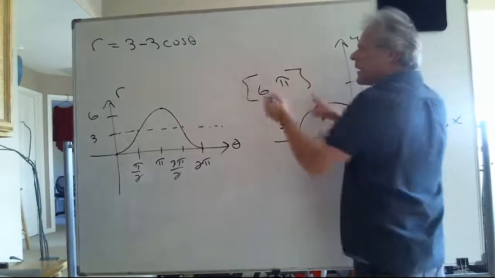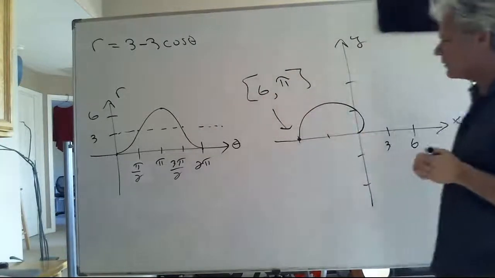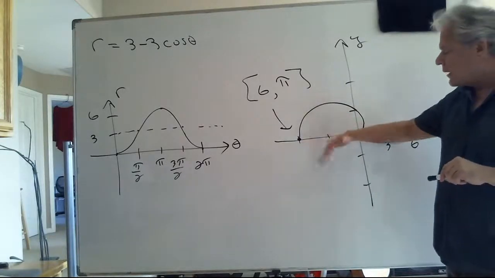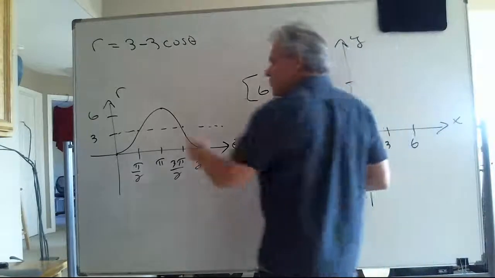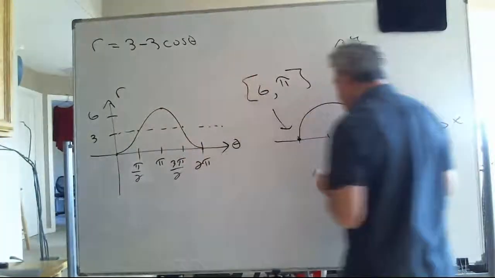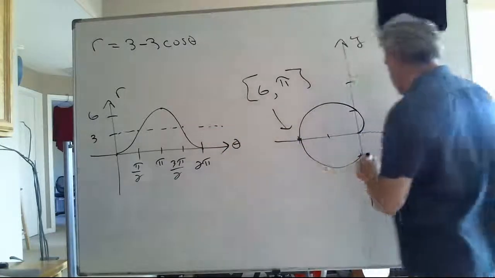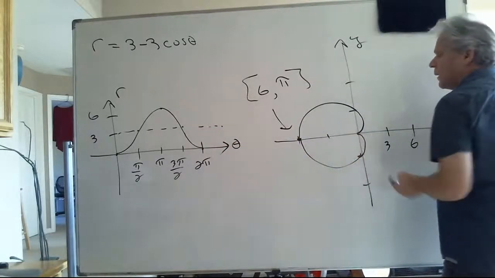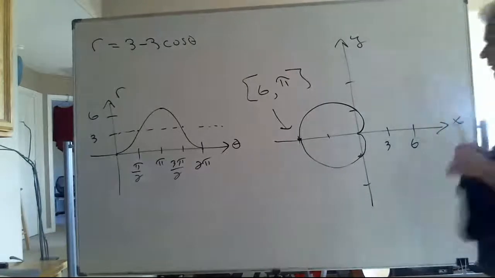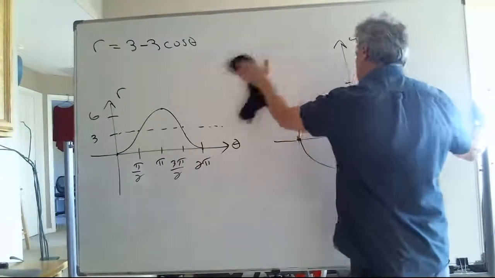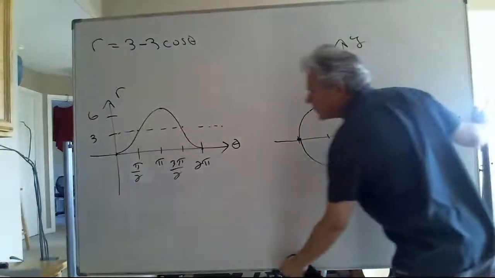I have a tendency to use brackets instead of parentheses, but I don't care if you do or do not. Now continue to rotate another 1/4 rotation from pi to 3 pi/2. Notice how my r values change direction. They decrease from 6 down to 3. And then the last 1/4 rotation decreases from 3 down to 0. There I get my standard cardioid, which you identify with so easily if you just walk into the Guitar Center.